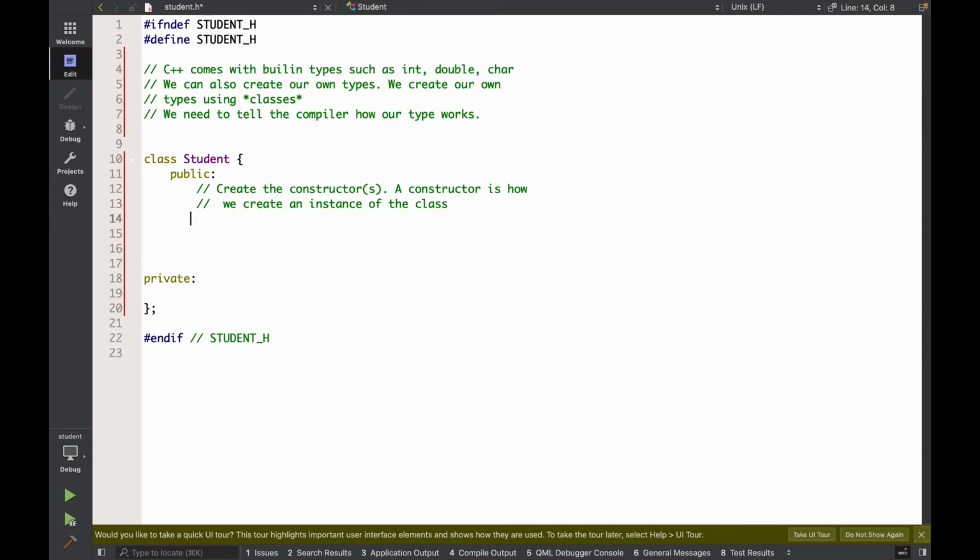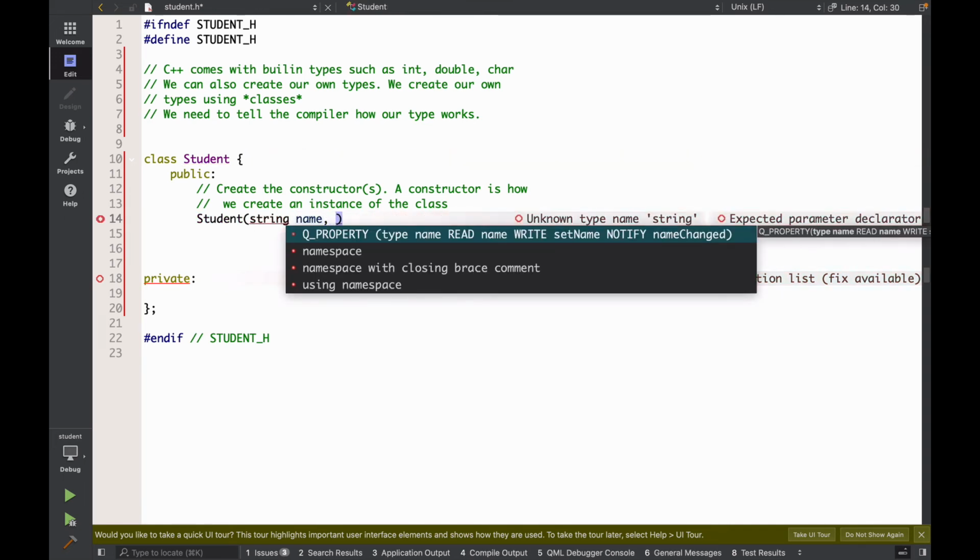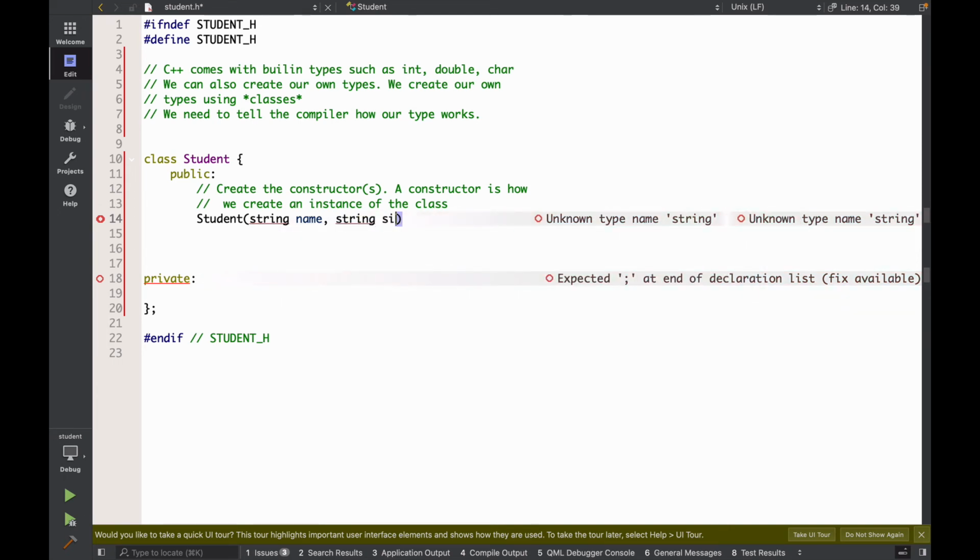So how do we create a student? Well, all we have to do is say Student, and we will say that the person who creates a student must provide the name of the student. They must provide the student ID, and they must provide the student's major. And notice I'm going to put a semicolon.